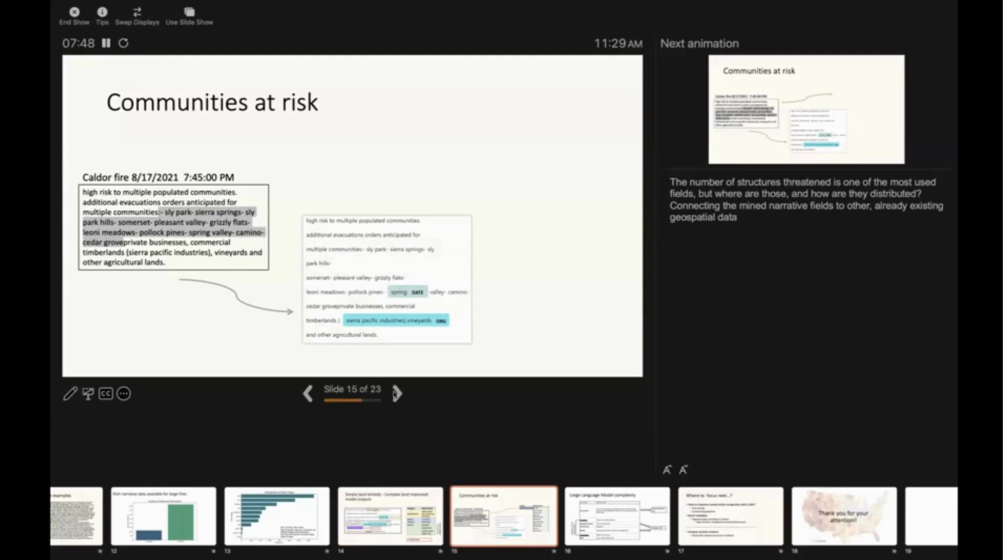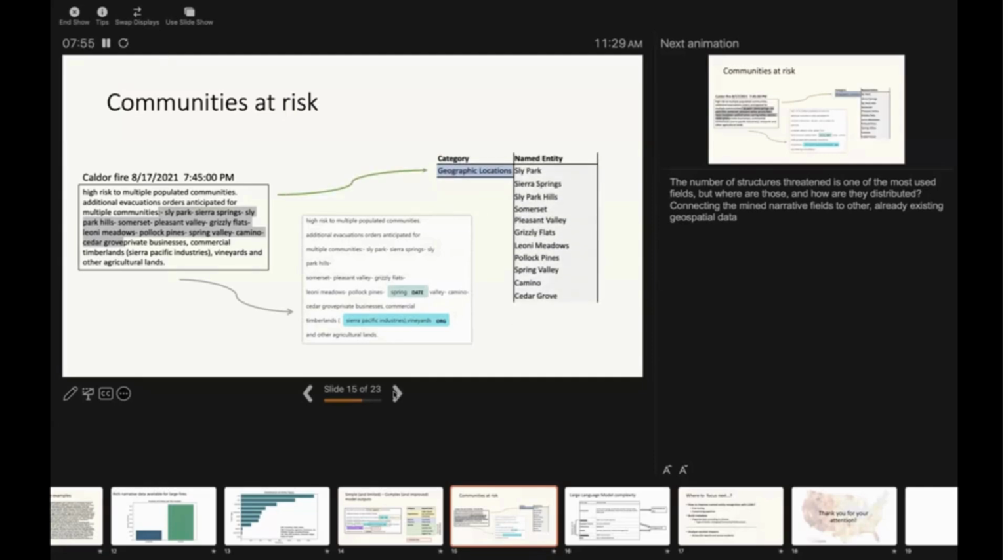But here, again, you can see how a simple model really fails to pick up these community names. When we use the more powerful large language model, it was pretty successful in picking up these communities and mining this from the narrative text.